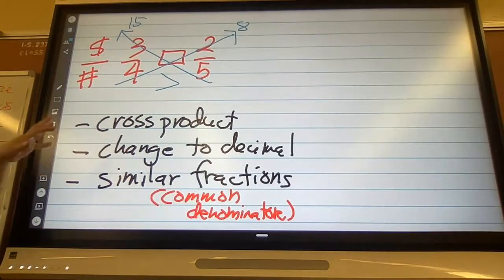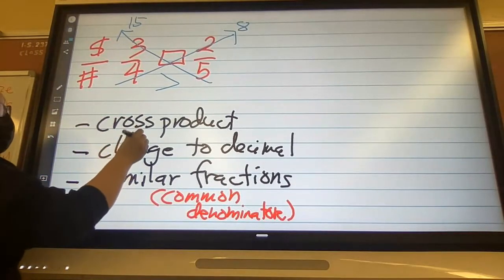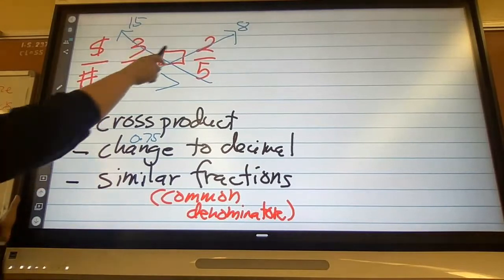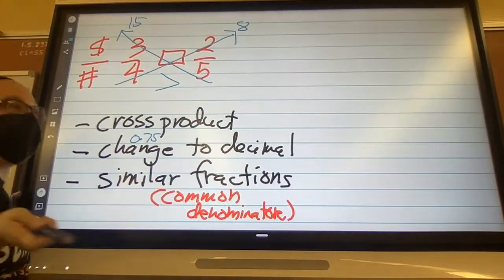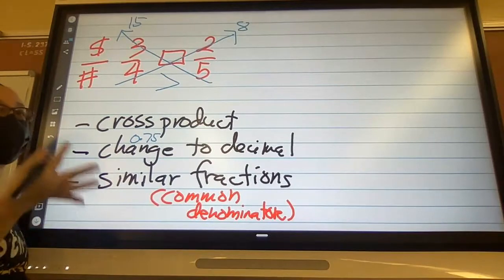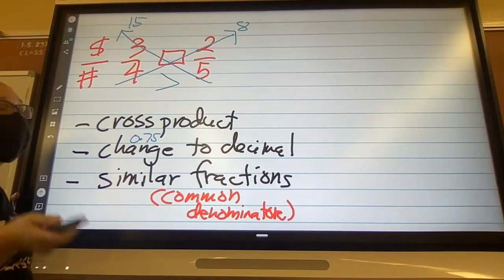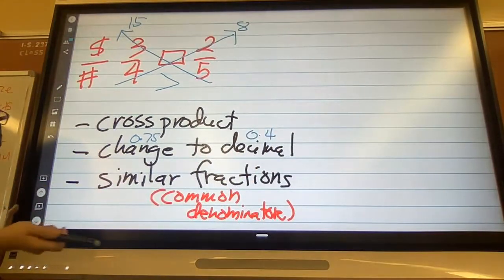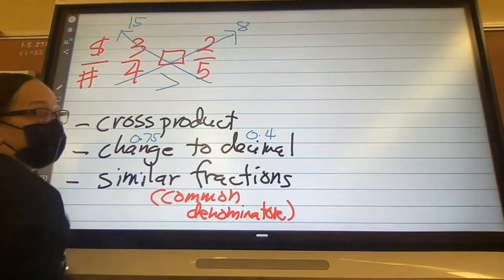Or change them to decimal. What is 3/4 in decimal form? Patrick? 0.75. I'm going back to Alaric. Alaric, what is 2/5 in decimal? It's less than 1 though. So that becomes 2 divided by 5. That becomes 20 divided by 5. But you borrow, so you have a decimal. So that's going to be what? 0.4. So again, we could change that to decimal and see 0.75 is greater than that, definitely.